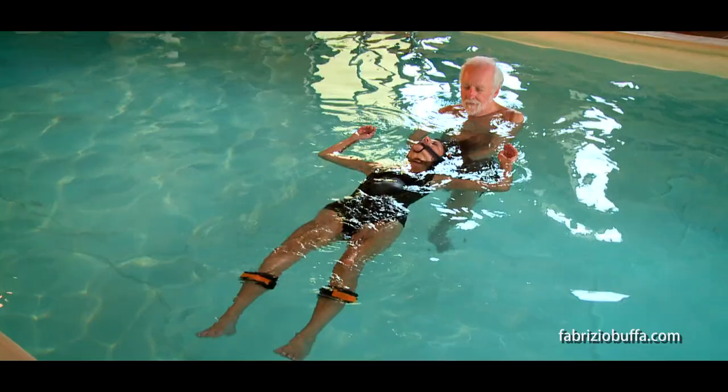And we have a special form of Watsu that focuses on applying it to conditions that occur on the therapeutic level.